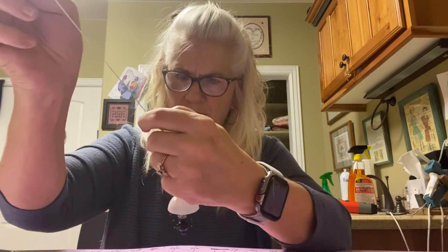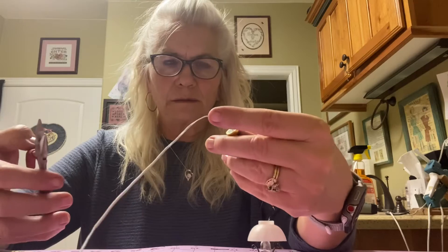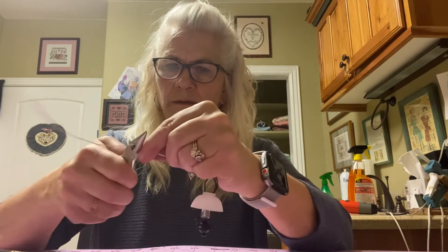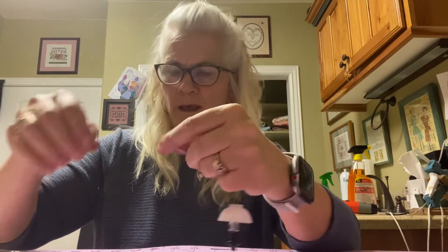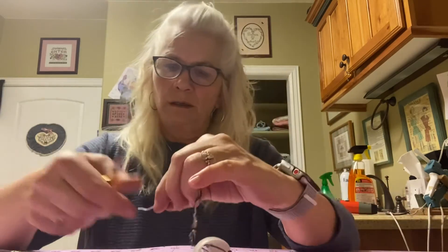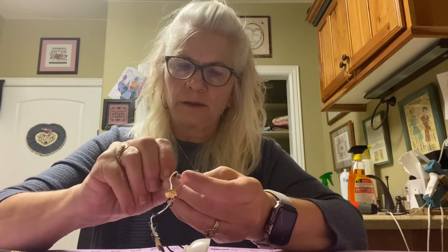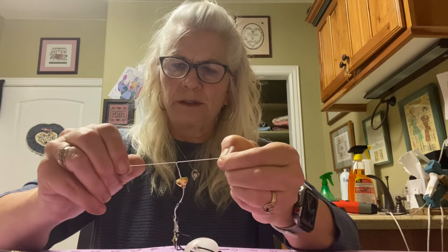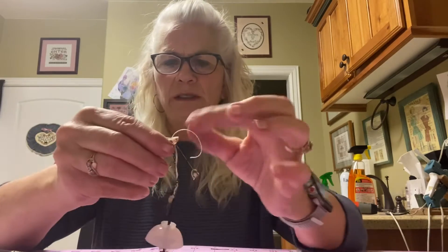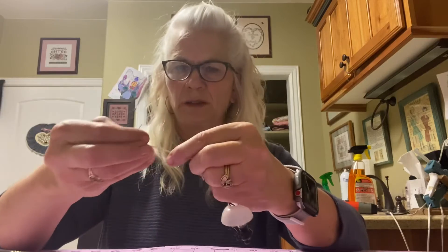At this point you're going to cut that wire — I would give yourself about two inches. Then you split this wire, which is a two-wire — you can split that in two using a razor blade, scissors, or whatever works for you. You're going to split it down to the level of your ceiling plate. You leave that out to the side so the wires don't slip through the ceiling plate, and you'll want to cut those a little shorter.